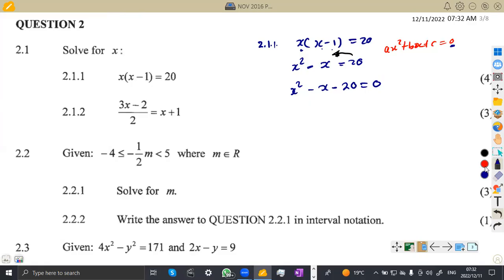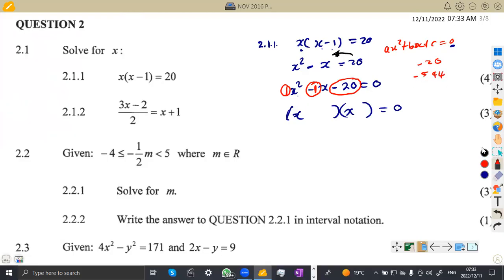All right. So factorization is the easiest here because the coefficient of x squared is a 1. So all you need is to have 2 brackets. So we're gonna have 2 brackets, equate them to 0. So factors of x squared, which is x and x. So here we are going to focus with the constant term, which is the negative 20. So what are the factors of negative 20 that when you add them, they will give you negative 1, the coefficient of x. So the factors of negative 20, we have got negative 5 and 4.